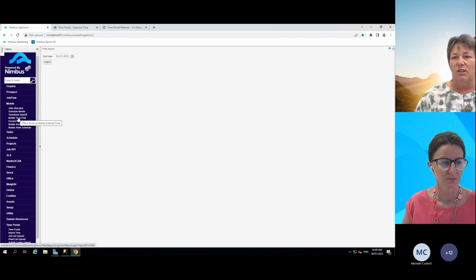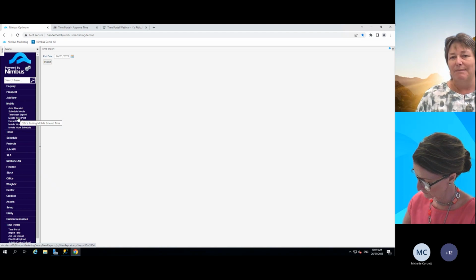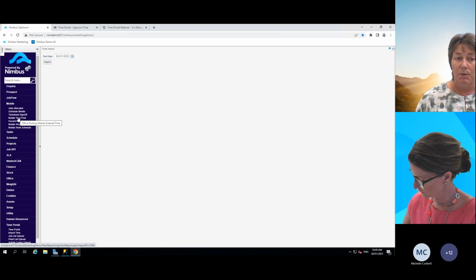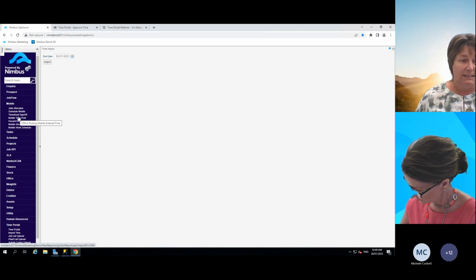It might be that you have project managers that are office-based that you might want to check through the data and sign it off. Or it might be that you have an admin team, and once it's approved by the supervisor in the field, they don't need to see it, so it's just the administration team that will come in and actually sign off and post the time.